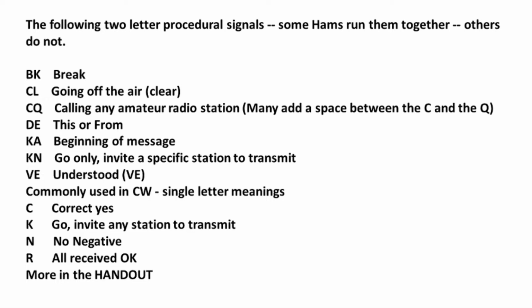These CQ, you all know what CQ is. Calling any amateur radio station. Some people send it as one CQ, and other people may space. It depends on whoever is sending. DE, this is from.